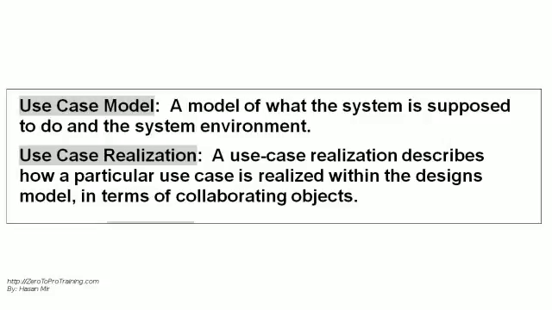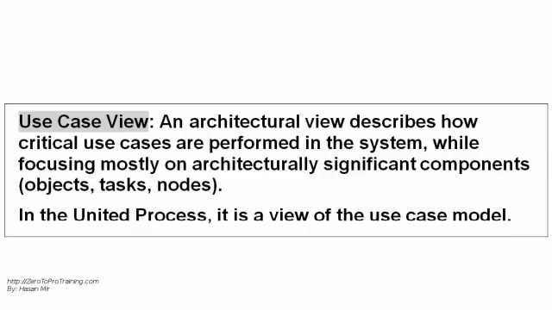Use case realization. A use case realization describes how a particular use case is realized within the design model, in terms of collaborating objects. Next, use case view. An architectural view that describes how critical use cases are performed in the system, while focusing mostly on architecturally significant components: objects, tasks, nodes. In the Unified Process, it is a view of the use case model.